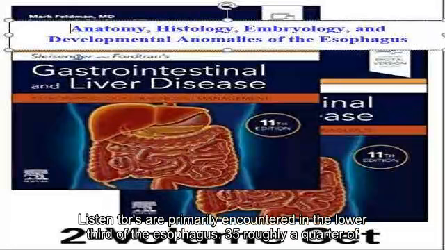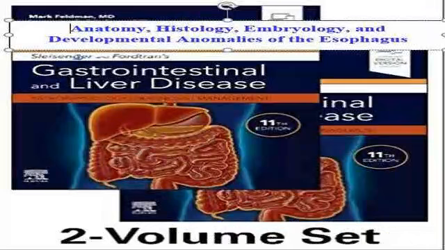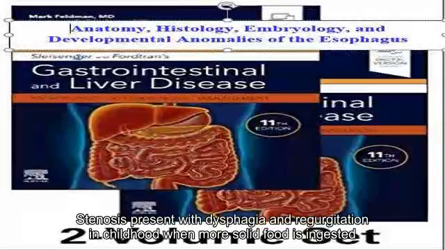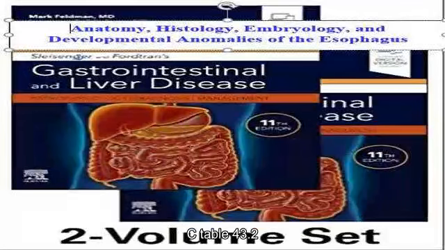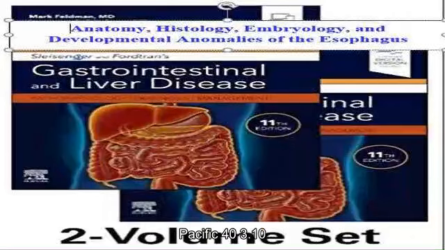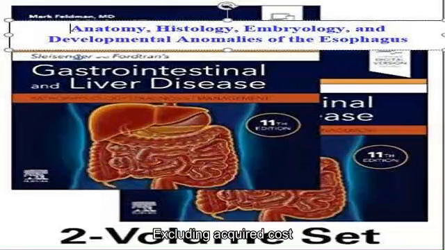Roughly a quarter of cases are associated with esophageal atresia and tracheoesophageal fistula. Although tight stenoses are symptomatic in infancy, most stenoses present with dysphagia and regurgitation in childhood when more solid food is ingested, see Table 43.2. The stenosis is best demonstrated by esophagography, which may reveal either an abrupt or tapered stricture. Dilatation of the esophagus proximal to the stenosis is commonly noted, see Fig. 43.10. Endoscopy may be of value by demonstrating normal mucosa in the stenotic region, helping to exclude an acquired cause for the stenosis, e.g., GERD.